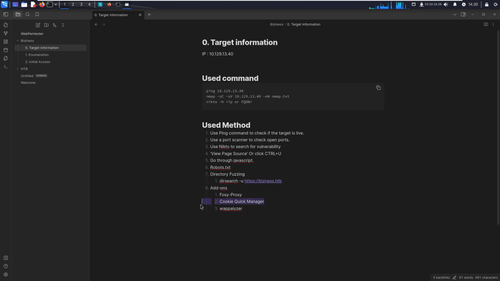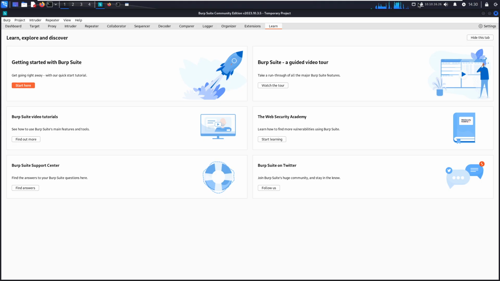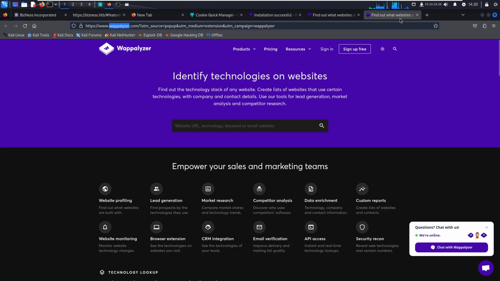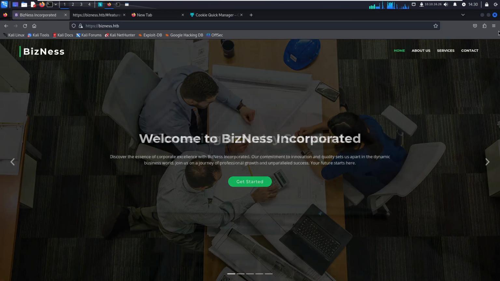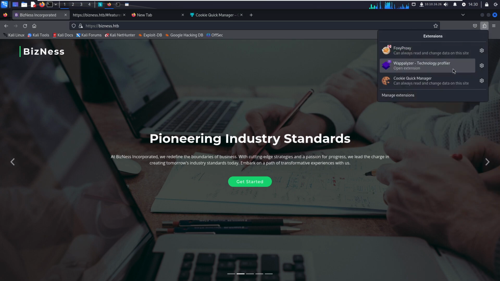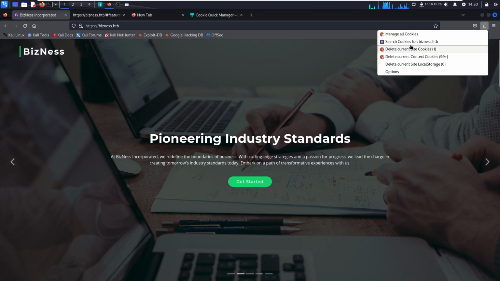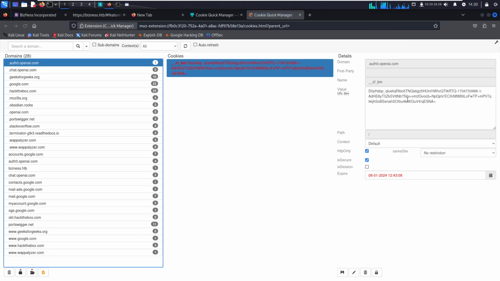Next one is Cookie Quick Manager. It shows you the cookies that the website is using, right? So manage all cookies. Here we go.